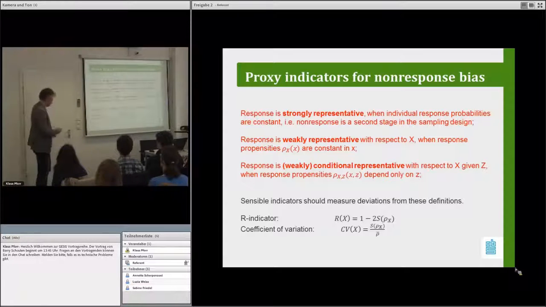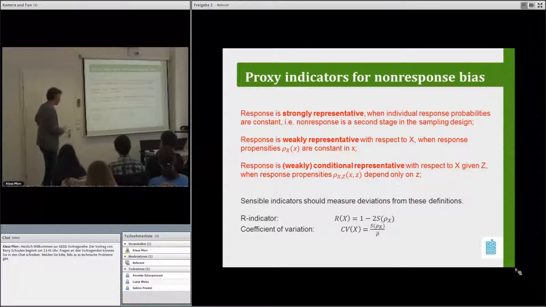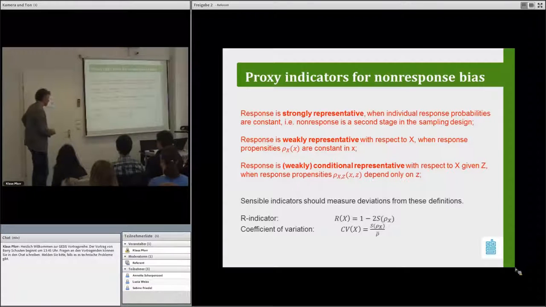So then we have these R-indicators, nothing more than a transformation of the propensity variation. A very simple idea. This should be somewhere between 0 and 1. Usually it's relatively close to 1, but it depends, of course, on the variables X that go into these models for non-response. The more X, the more variation you will naturally find. So if you do compute it, you should keep the X fixed from one situation to the other, otherwise you're comparing apples and oranges. Then there's another measure which is very similar, the coefficient of variation, which is basically the standard deviation over the response rate. The bar here means the average response propensity, which is always roughly the response rate.